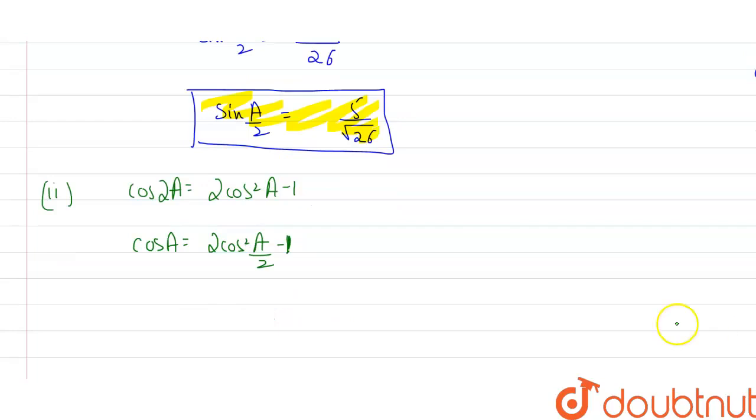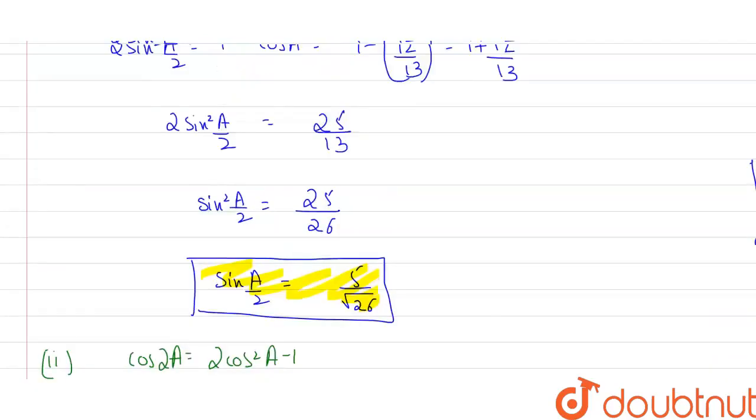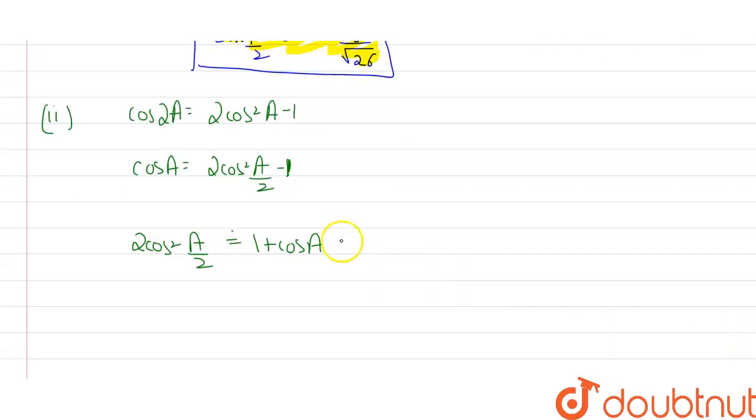After this, if I have to find the value of cos A by 2, I can write 2 cos square A by 2 as 1 plus cos A. And we already know the value of cos A. What is the value of cos A? Minus 12 by 13. So this will become 1 minus 12 by 13. If I take the LCM as 13, this will become 13 minus 12, so 1 by 13, right? No confusion here. If I put this 2 on the RHS side, cos square A by 2 will be 1 upon 26.